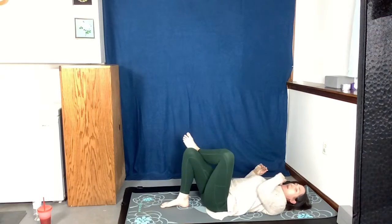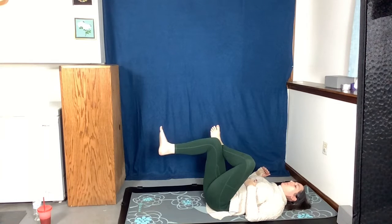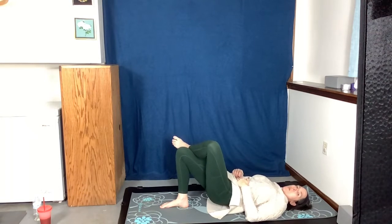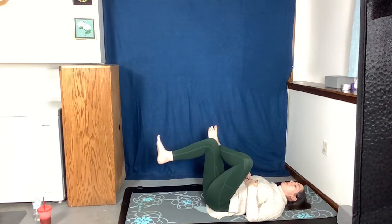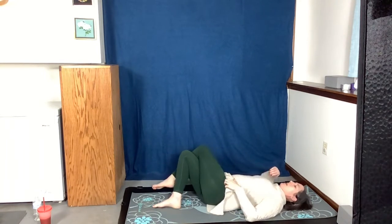And drop that foot, and we have our bridges. 4, 3, 2, 1. Heel and foot come up. And down. And let's bridge for 5, 4, 3, 2, 1. One more time through on this side. I'll lift it up. And down. And bridge for 5, 4, 3, 2, 1. Release. Drop that knee over and twist.